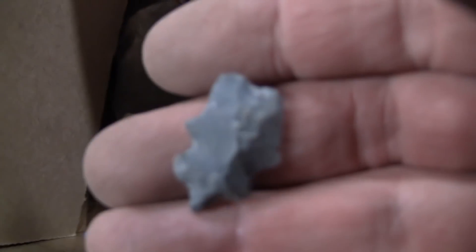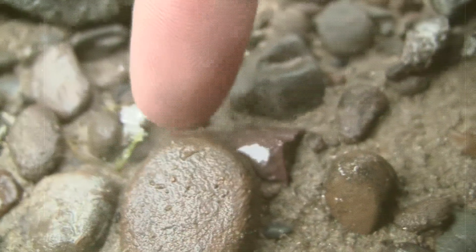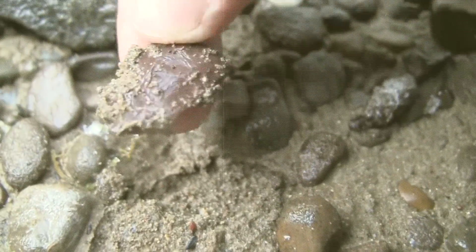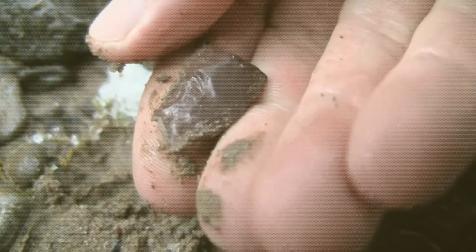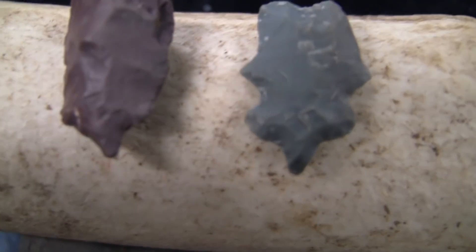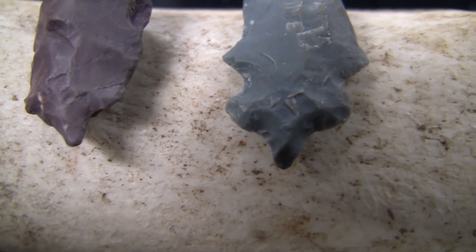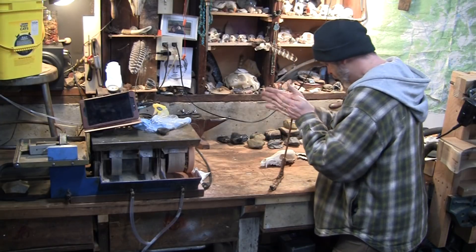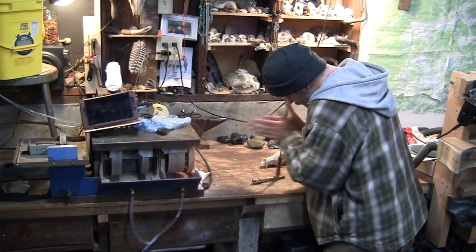In the corner down there — this is a little drill I made quite a few years ago. It reminds me very much of the piece that I found the other day. Not so much the overall shape, but the little tiny nubbin that was used for the drilling. This piece I put in kind of a hand drill, but the idea was the same — drill a hole in something.